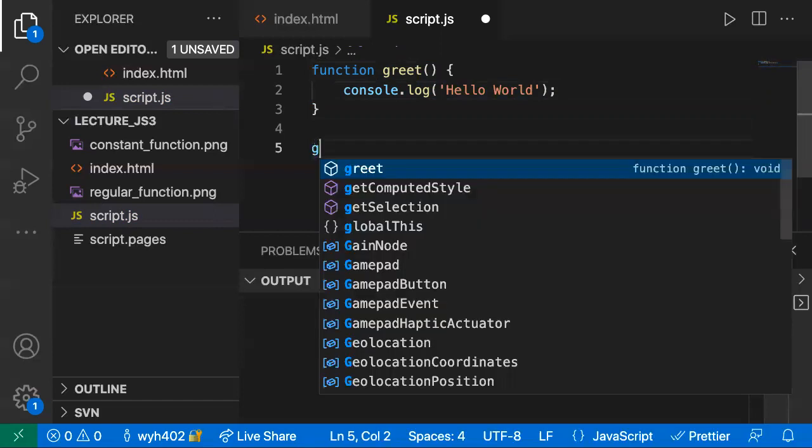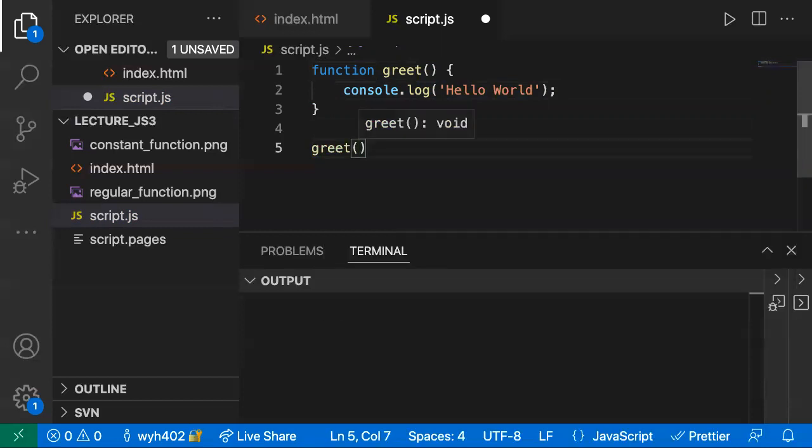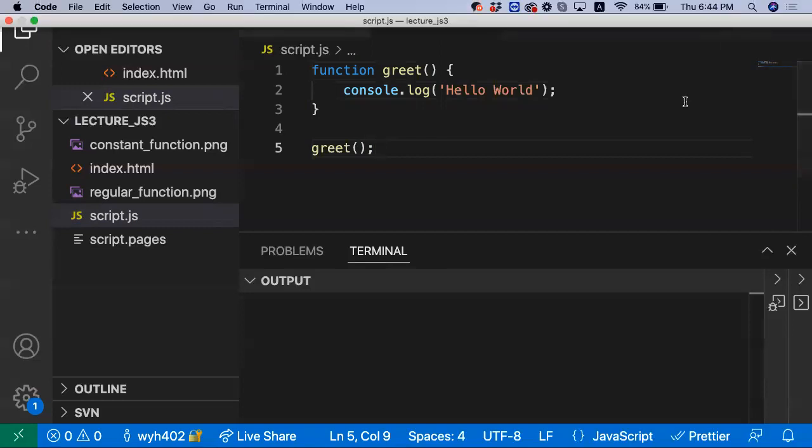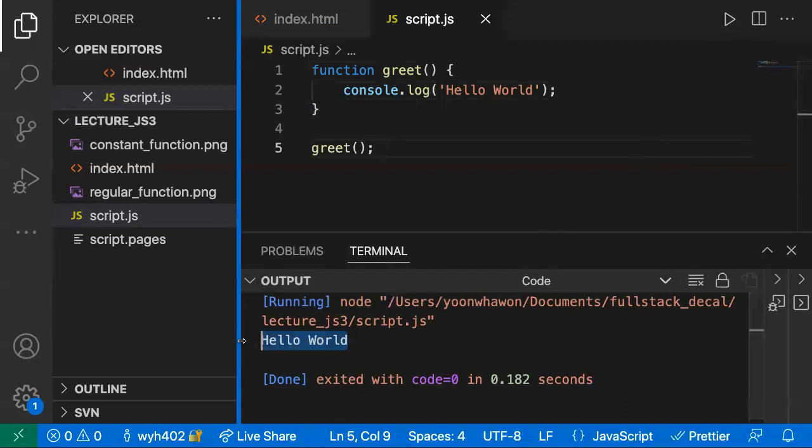The way we call it is by writing the name of the function, greet, and then parentheses. Since calling our function is a statement, we end it with a semicolon. If we save this and run our code, we see that hello world gets printed out as we expected.